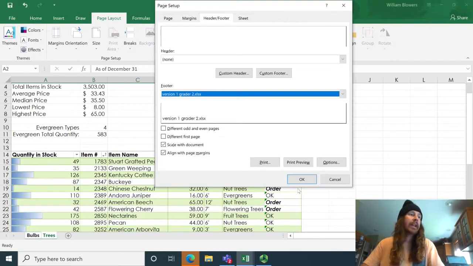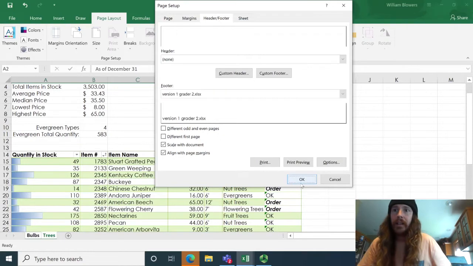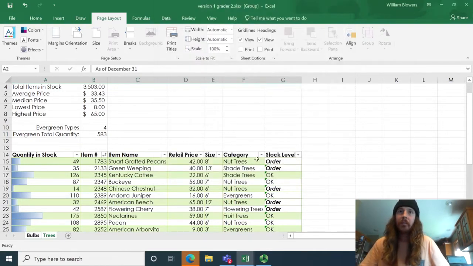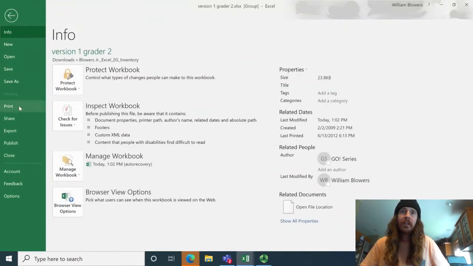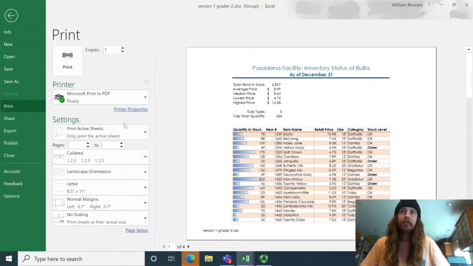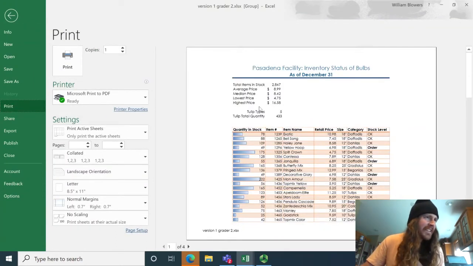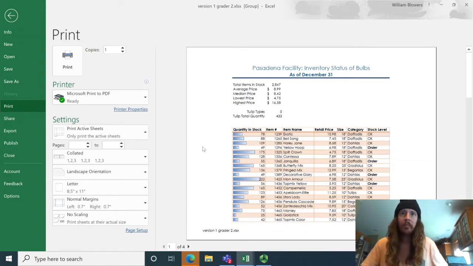If you're on a Mac, by the way, notice it says on the Page Layout tab, you have to change the width to 1 page. But hang on just a moment, because it wants us to display the print preview and change the settings to fit all columns on 1 page. So we're going to press OK here, and then File, click on Print, and then it says change the settings to fit all columns on 1 page.